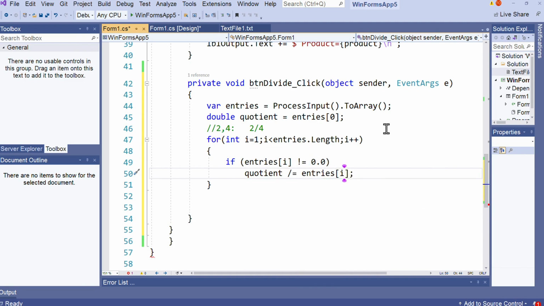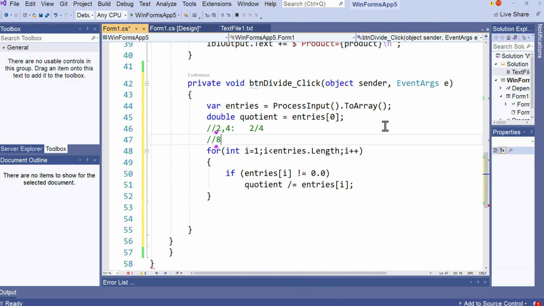So what is it I've just written? Let me say 8, 4, 2. What do I mean by that? I mean 8 divided by 4 further divided by 2. That would be like 8 divided by 4, which is 2, and then 2 divided by 2 is 1. That's what I mean. That's why you need code like this here. That takes care of it.